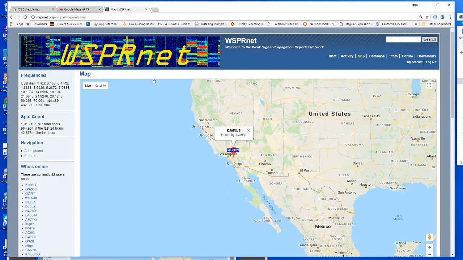APRS.fi is far more up-to-date and more accurate. The Whisper will give us a rough indication of where the balloon is. It's used for rough tracking should we lose contact with the balloon directly, because we have this advantage of several hundred stations listening for Whisper signals that will pick this up for us.